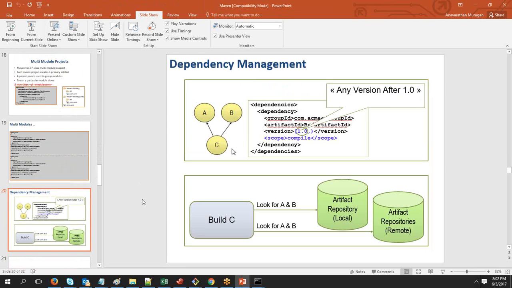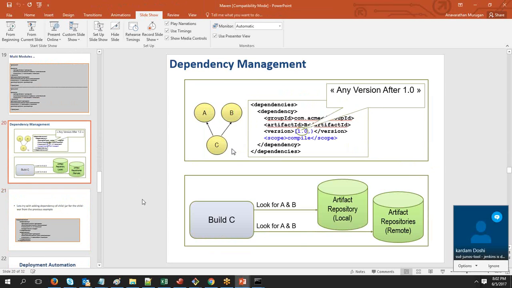Okay, now with that understanding, let's say that we are working on a project where we have 10 modules. All the 10 modules are dependent, where each module will be taken care of by one developer and they will be working on it.